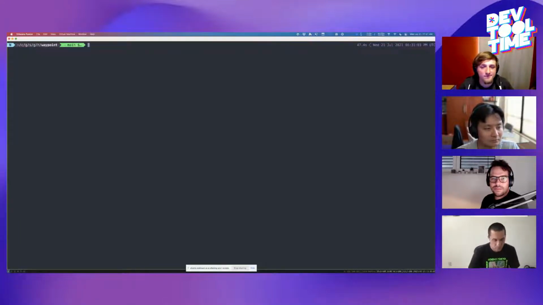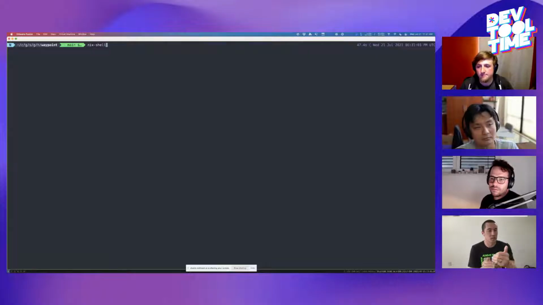So one of the tools in the Nix ecosystem is this thing called Nix Shell. At a really high level, and if you're an actual Nix user you'll cringe at this description, it evaluates a Nix file, but all the packages you want to install and all the environment variables are scoped only to this one shell session. When you exit it, it unloads everything and does not affect your global system at all.